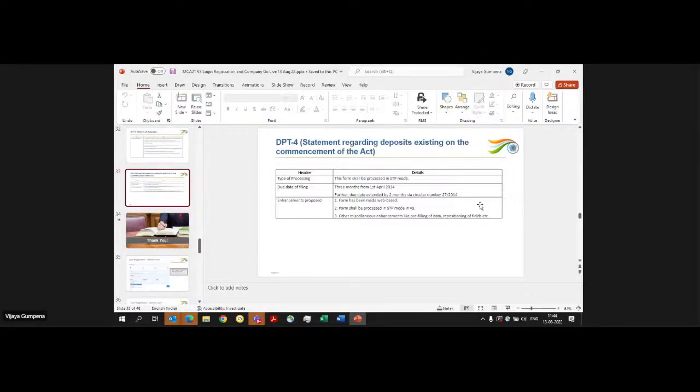So now suddenly you will get to see some attachment is missing, or suddenly you will get to see some new declaration or new fields. So that is the reason why we thought this session will help you to understand that yes, there are some changes that are going to happen, and you get to see some changes in terms of filing, the way you are going to file the form, or the way attachments are going to get attached. So that is it from my side.